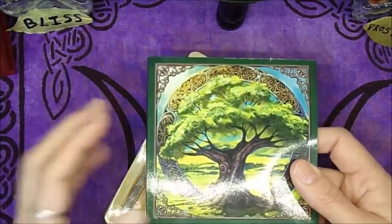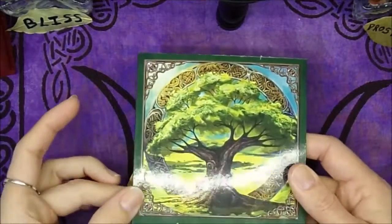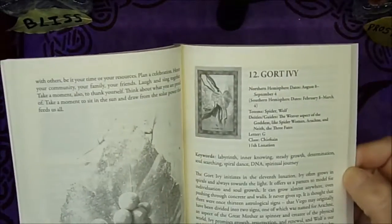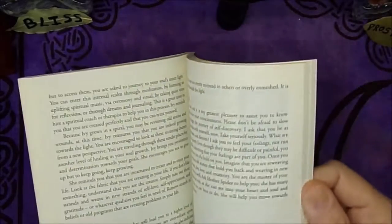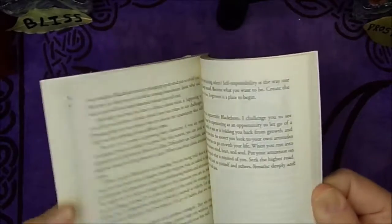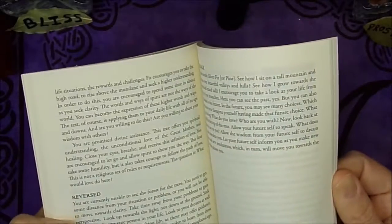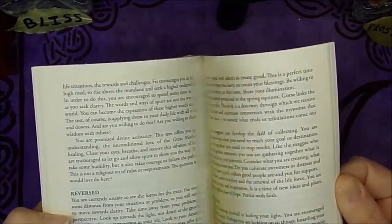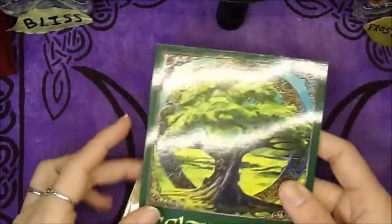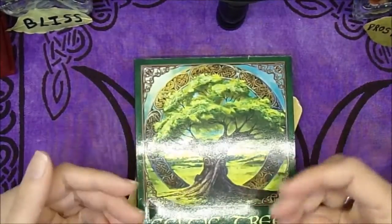If you have the extra money, definitely grab it. Even if you aren't interested in the Celtic path, it does have a lot of meaning to it, and I think you would get a lot of use out of it, even if it's just for the oracle aspect, because each of the meanings for the oracle are just really in depth, and it's not a harsh way about it either. I have a real hard time with oracle and tarot that goes about things really harshly.